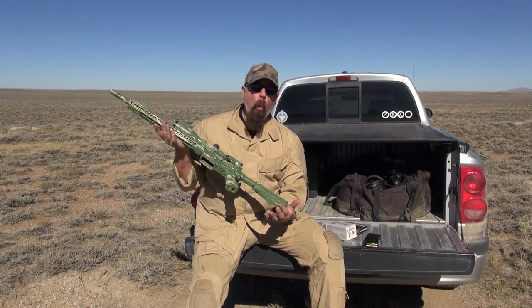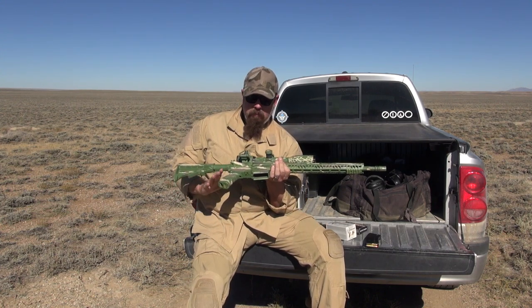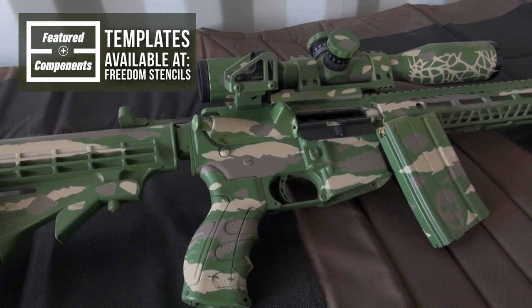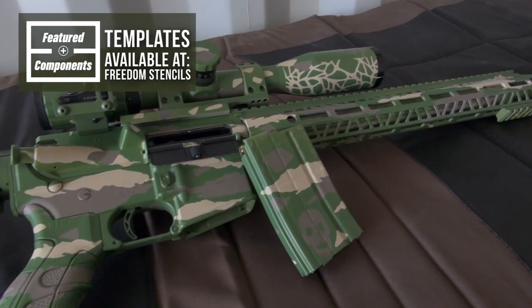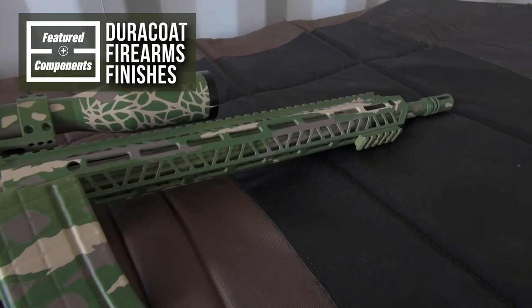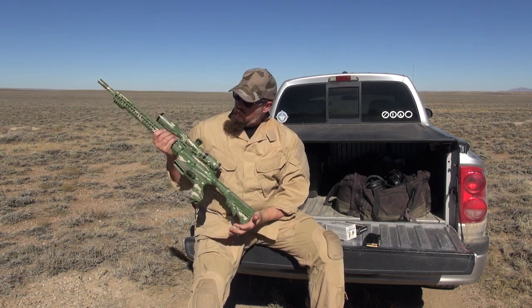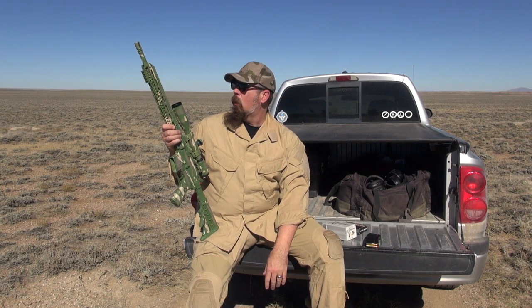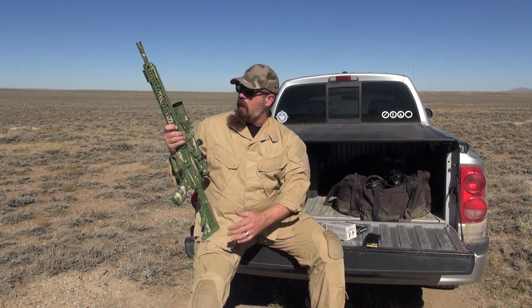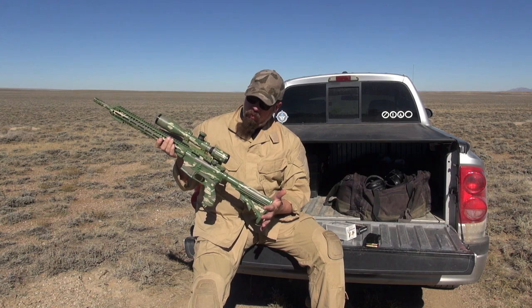You're probably all wondering what this pattern is. This pattern is one that I did myself. Now, the design, the templates came from a company called Freedom Stencils, and the actual coating, the actual colors, came from DuraCoat. That's right. So what I wanted to do is make this look like the Wyoming plains or the desert or whatever you want to call it in the summertime. So we've got mesquite, we've got a little bit of brown, we've got a little bit of tan right there for that color.